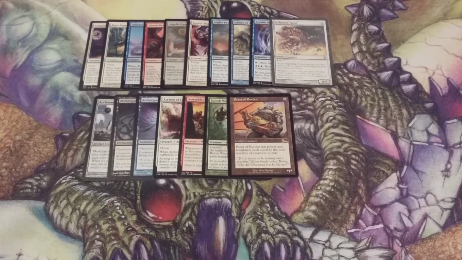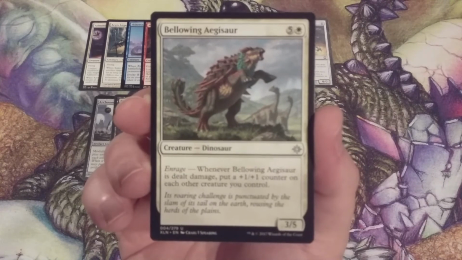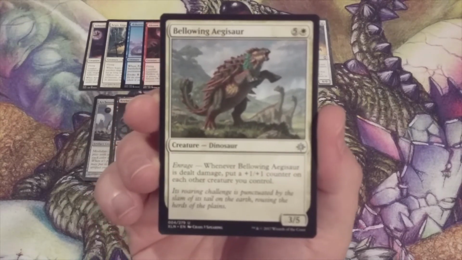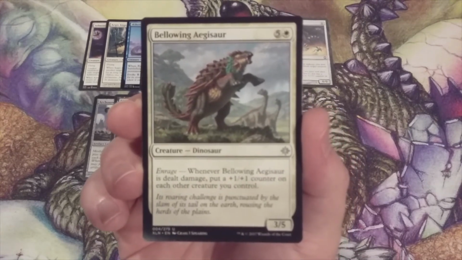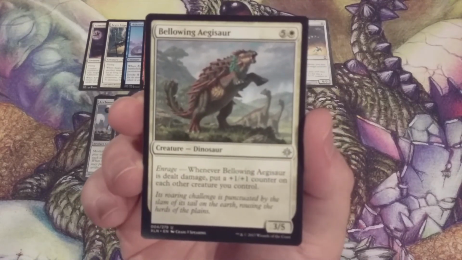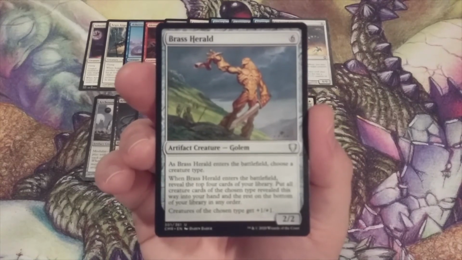All right, 3 creatures left. Number 18, we have the Bellowing Aegisaur. 3/5 with the Enraged mechanic. Whenever Bellowing Aegisaur is dealt damage, we put a +1/+1 counter on each other creature we control. So hold it back for defensive purposes or haphazardly send it into combat, knowing that if it's not blocked, we'll deal 3 damage to our opponent, or if it is, we're going to make the rest of our creatures a little bit bigger.